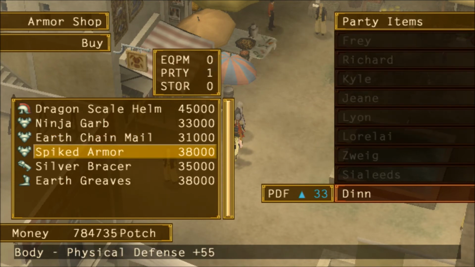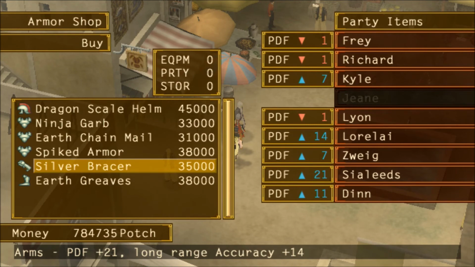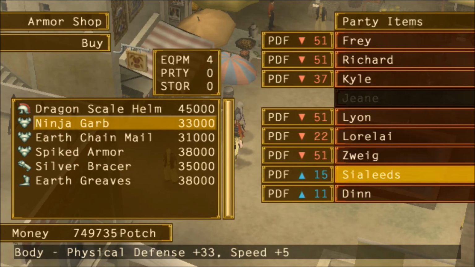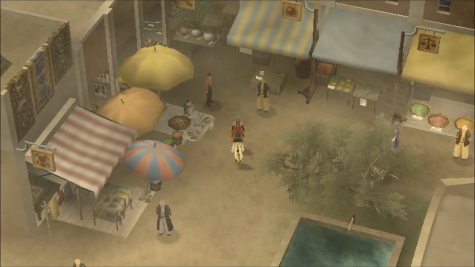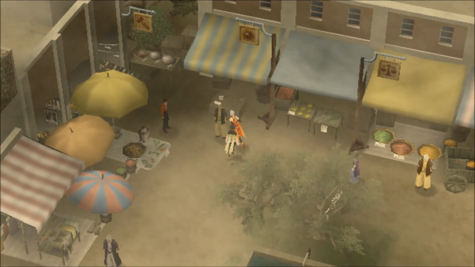Oh, there's another spiked armor. Silver bracer, earth greaves. A lot of heavy. It looks like Din is a heavy armor user. Maybe I'll eventually throw that on him, but accuracy. Okay, well that's good enough. Let's see here. There's a blacksmith. Okay, still can only go up to 10.